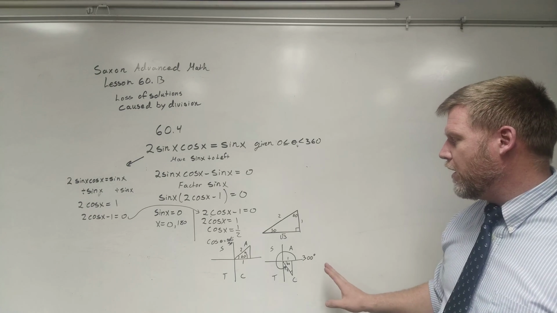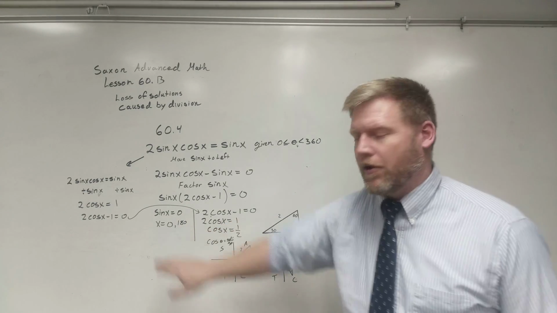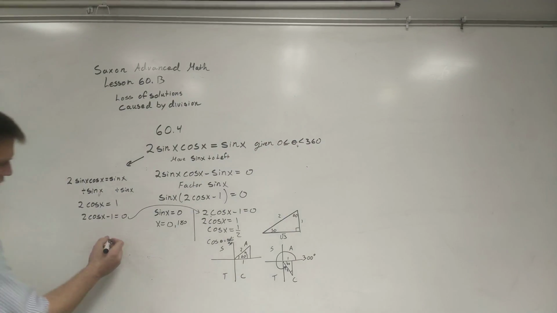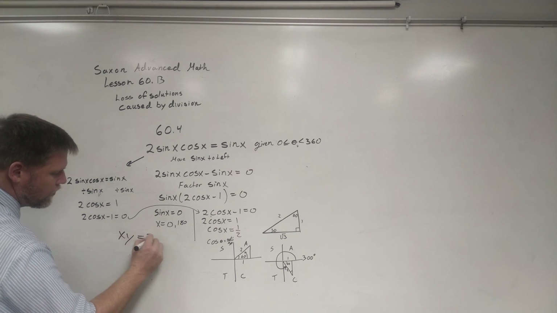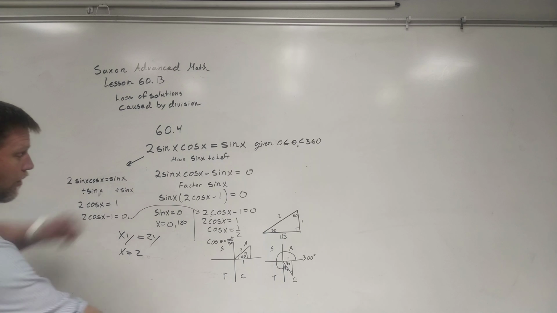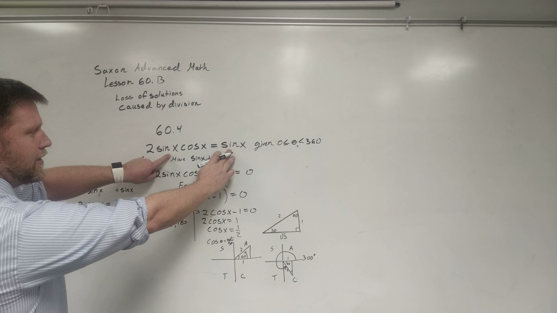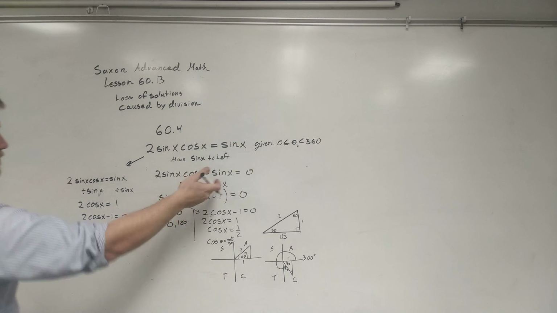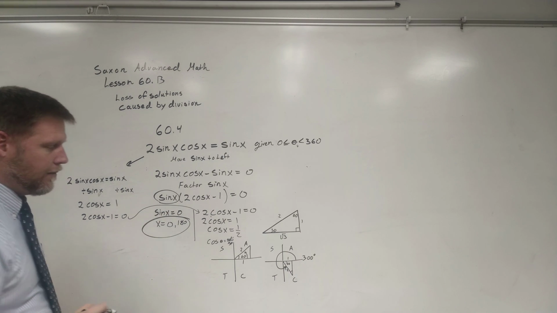If I wouldn't have done it this way, and I would have divided both sides by the sine of x first, I would have lost these 2 answers. Now, let's see if we can put this into perspective. If I said even a really simple problem like x times y equals 2y, if I divided both sides by y to begin with, I'm going to get x equals 2 and I'm done, right? The problem is there's all these other values that y could have been. And that's why we're having to do this with this setup here, where I'm not dividing by the same argument on both sides and canceling it out. I'm going to move it to the left, factor it, and that gives me this set of answers that I wouldn't have had before if I divided first.